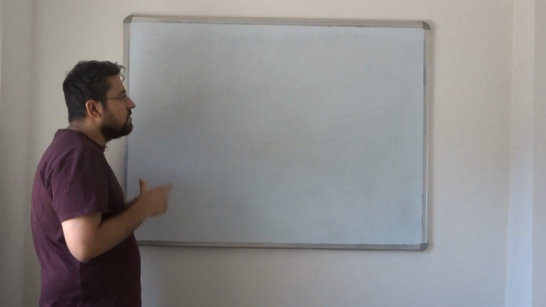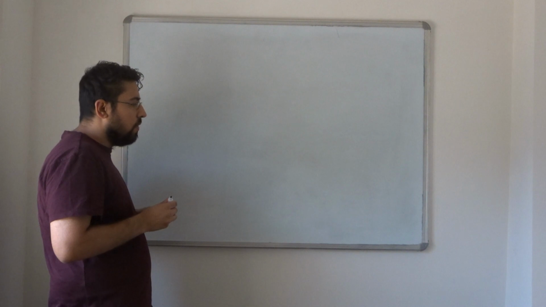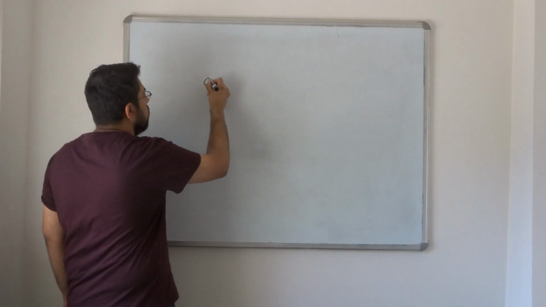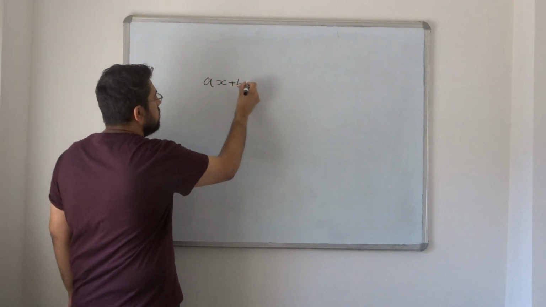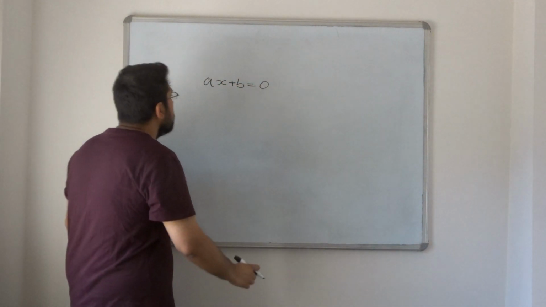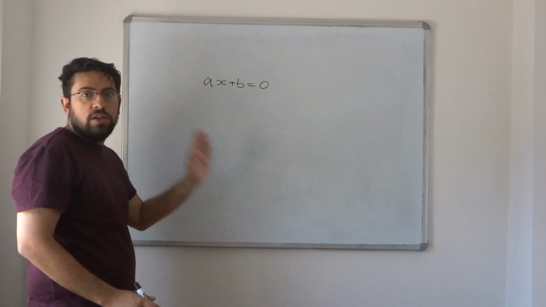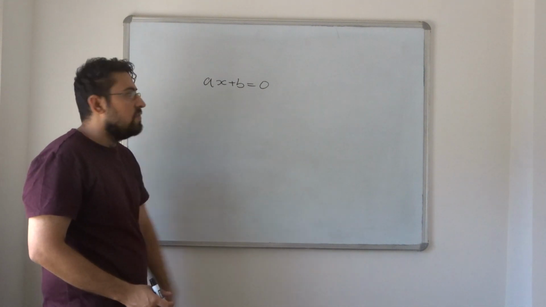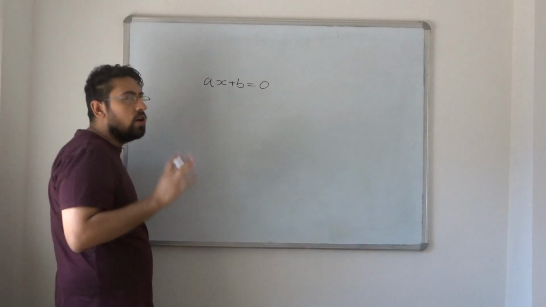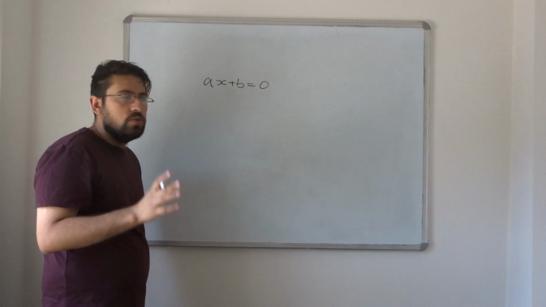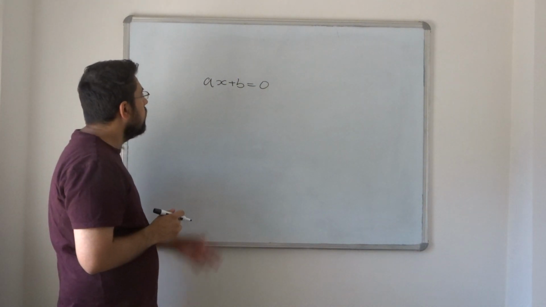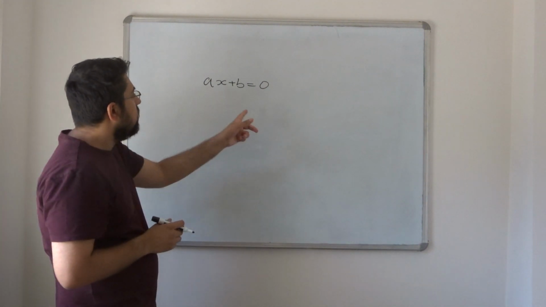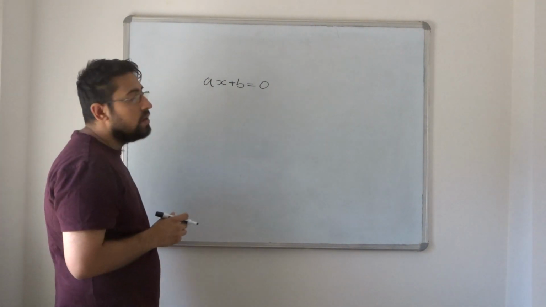Before we get started, there's one thing that I want to tell you guys, and that is that there is a linear law, ax plus b equals 0. This is basically called the linear law. It is the law of linear equations in one variable. Here a and b are constants. So now, how do I find the value of x? If I am to find the value of x of this equation, how will I do it?